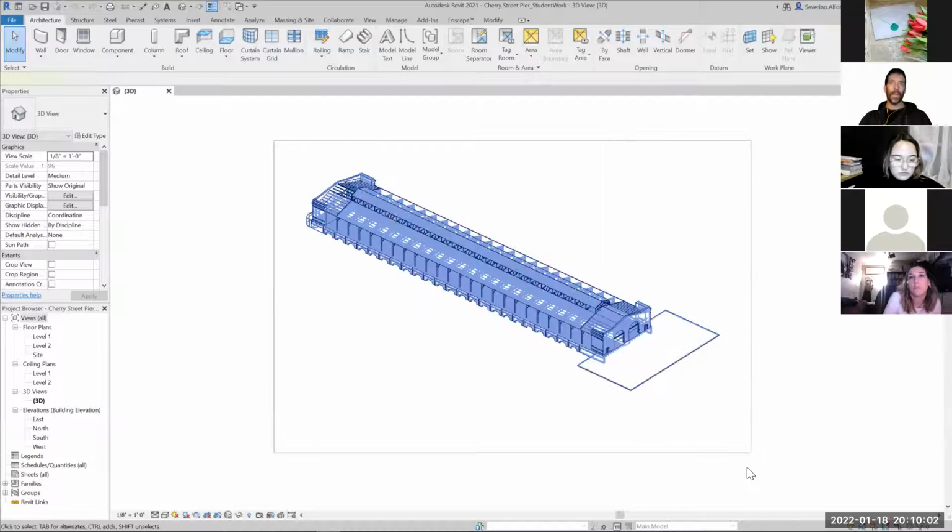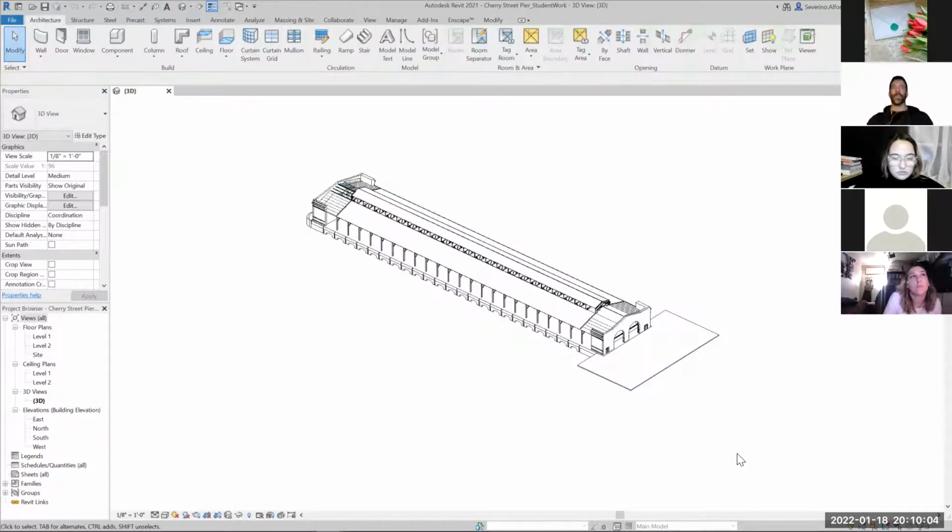We need to take this to Rhino, and this is something very common. I want to do something crazy here, and I just can't figure it out in Revit. I need to take it out of here and work with it somewhere else. I recommend that somewhere else to be Rhino, but some of you might think that other programs are better. Either way, it is important to know how we take these files out.